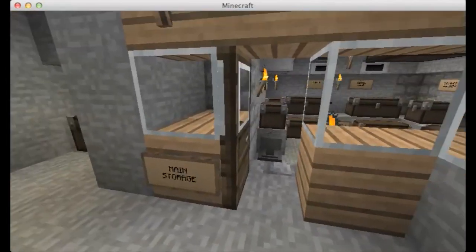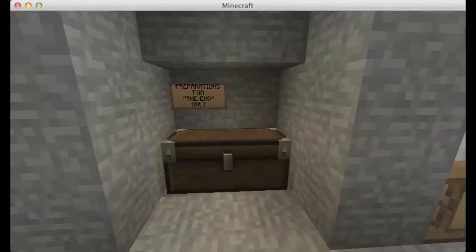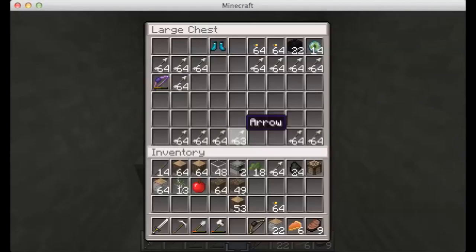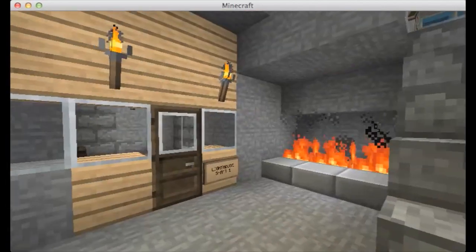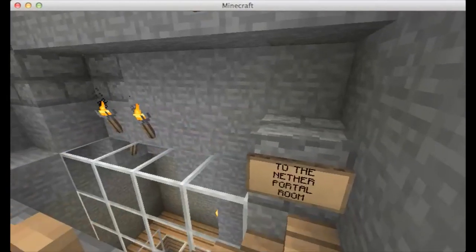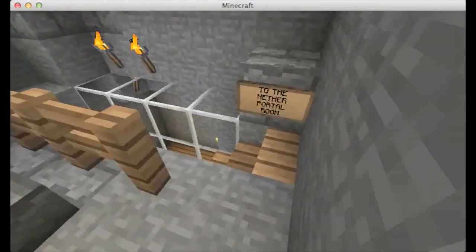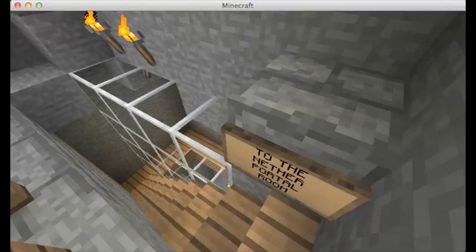Okay, and then let's take you down to another portal room. Oh, and this is the special chest for gathering supplies to go fight the Ender Dragon. So if I ever make this map available, just so you know, I've never actually defeated the Ender Dragon in this map. And that was actually a deliberate decision. If I made copies of this map, I wanted to make sure that anybody who got a copy of it had the option of going to fight the Ender Dragon.